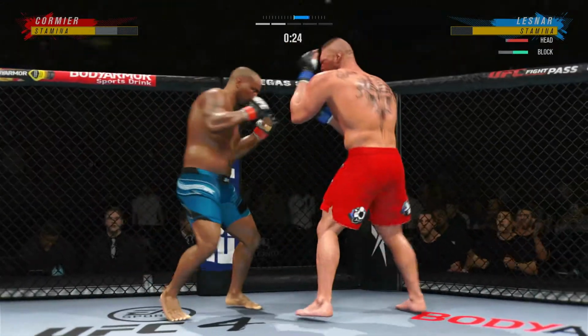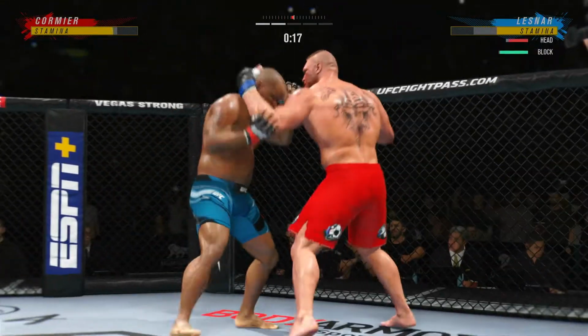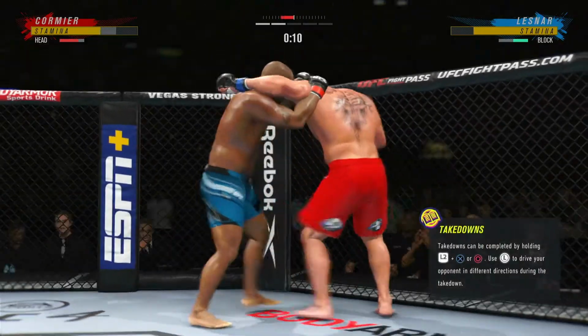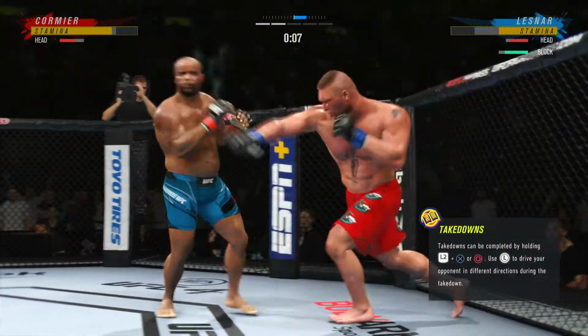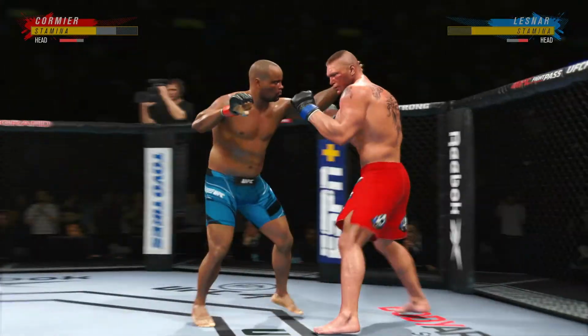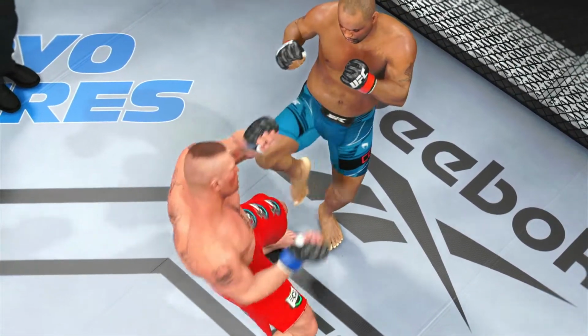And there comes the separation now. Oh, nice right hand. All right, again, he shoots for a takedown here and is unable to get it. So the takedown defense reigns supreme yet again. The takedown defense is holding up, John. He's doing a great job of keeping his feet going backwards, and anticipating the shots coming. Very well done. All right, so a big round for him there, maybe even a 10-8.